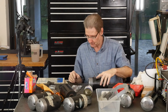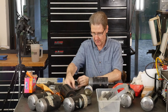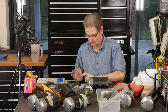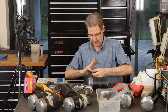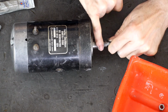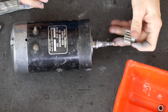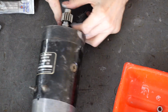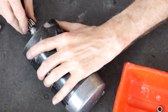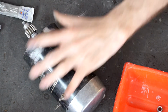All right. What were we doing? We were getting ready to show you this. Anti-seize. Even though I'm taking this off in a second to put it in the tester, which will be our grand finale. A little on this way, a little over, where is it? Here. This goes with the gear, close, little nose points out. You swear it's not going on and you've got to hammer it on and then just keep turning and turning and you'll find a place where the splines fit. There, close enough for government work.